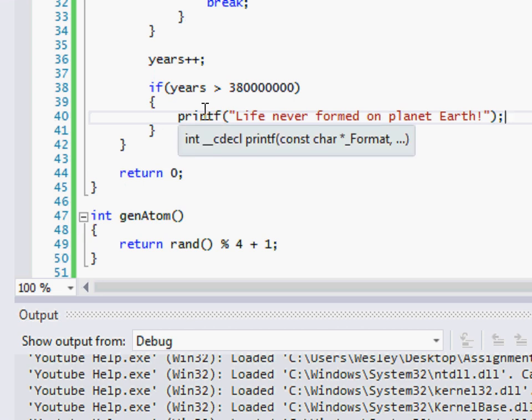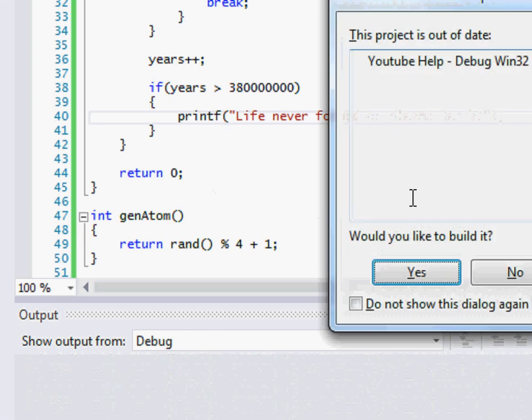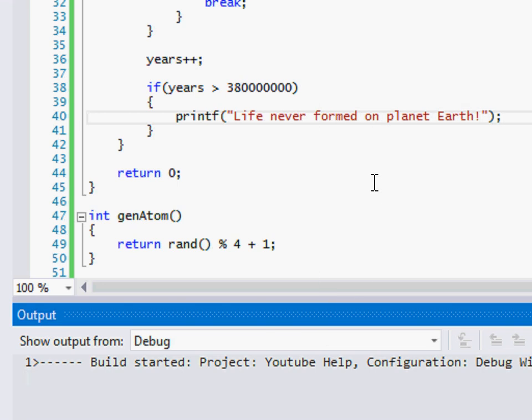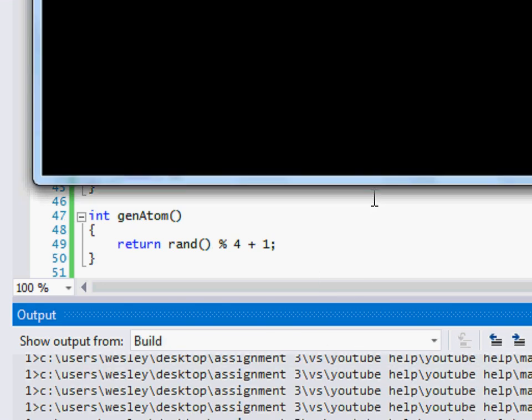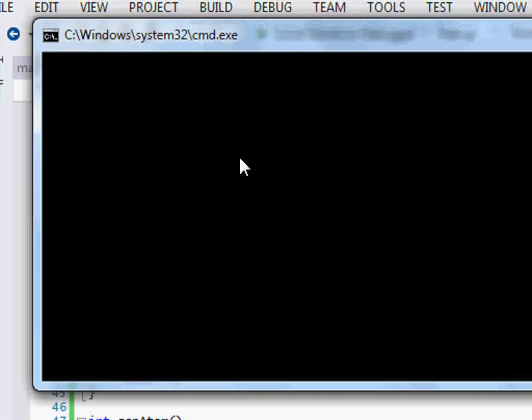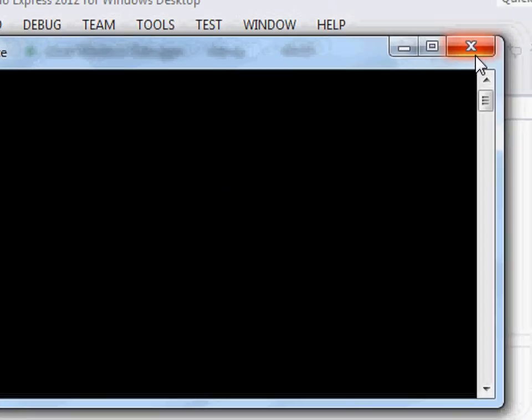So we're gonna run this, and let's see if it runs correctly without any errors. We never set anything to display unless it actually finds an amino acid.